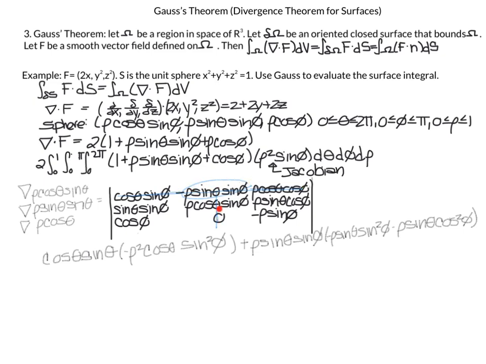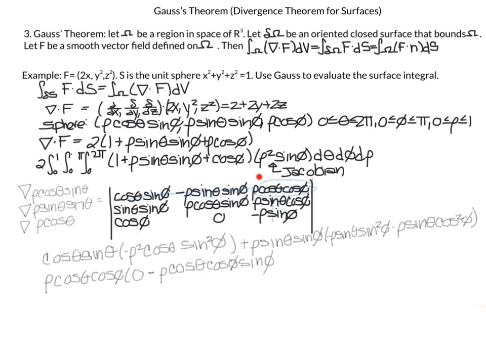It's in the second column, so I cross out the rest of the second row, and I'm taking it with this leftover determinant. So I'm doing the sine theta, and there's a negative, so minus sine theta sine squared phi, and then this cross multiplied minus rho sine theta cosine squared phi.